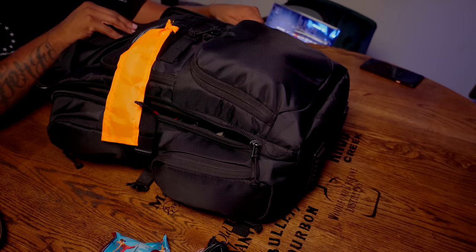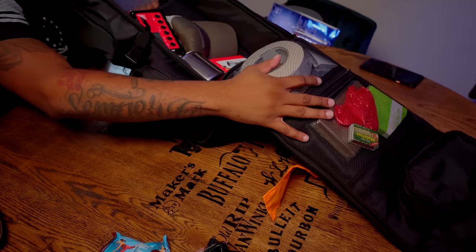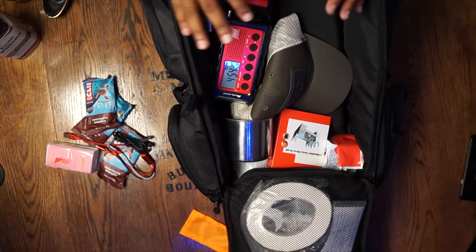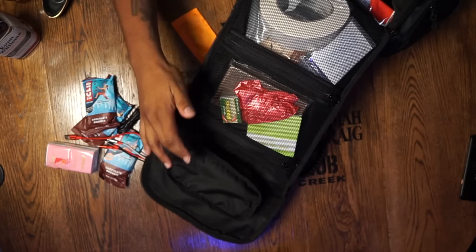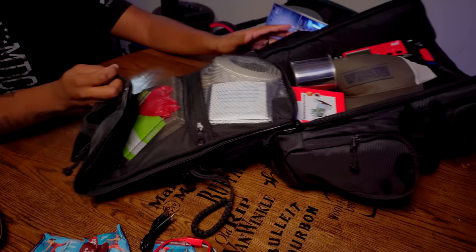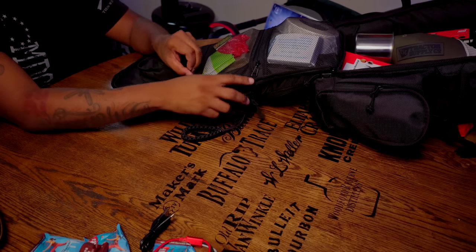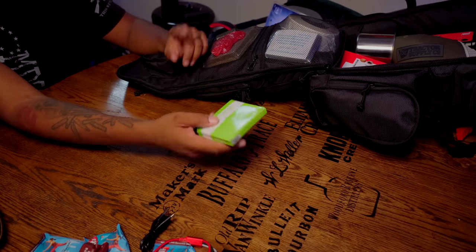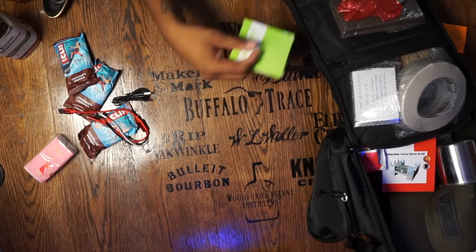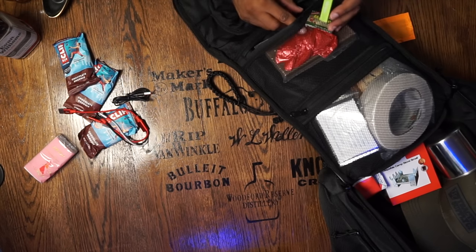The entire bag opens up completely in a large clamshell — it goes all the way open, exposing the big middle portion and two interior pockets. Starting with the top interior pocket: that survival kit included solid fuel tabs, which I'm using for my fuel section. If it's cold and I decide to stop and make a fire, I have different options — the kit included matches, there's a little flint on the five-in-one tool, and I can try to get some kindling going.